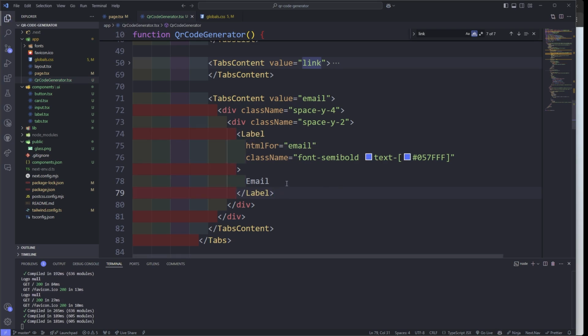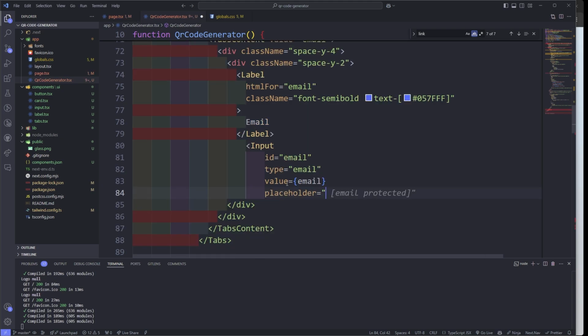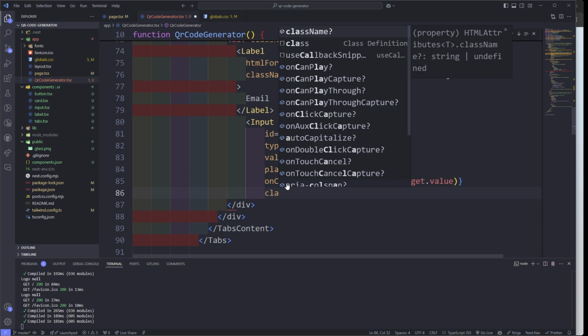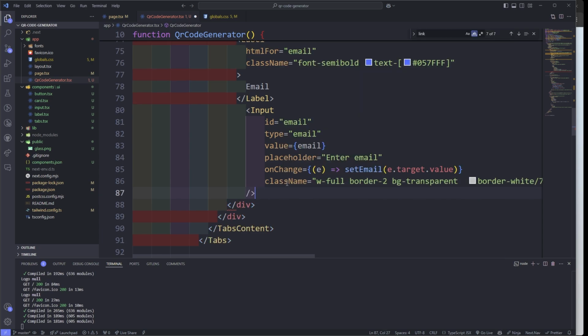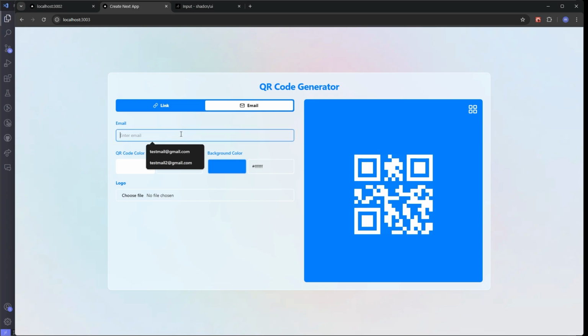And then we need to do an input, and the placeholder, we're just going to say enter email, like that. Okay, and we're just going to put on change and set email for the state that we created, and we're going to create a class name, and let's close this input. So we should be able to see an email input here. There it is, email input.